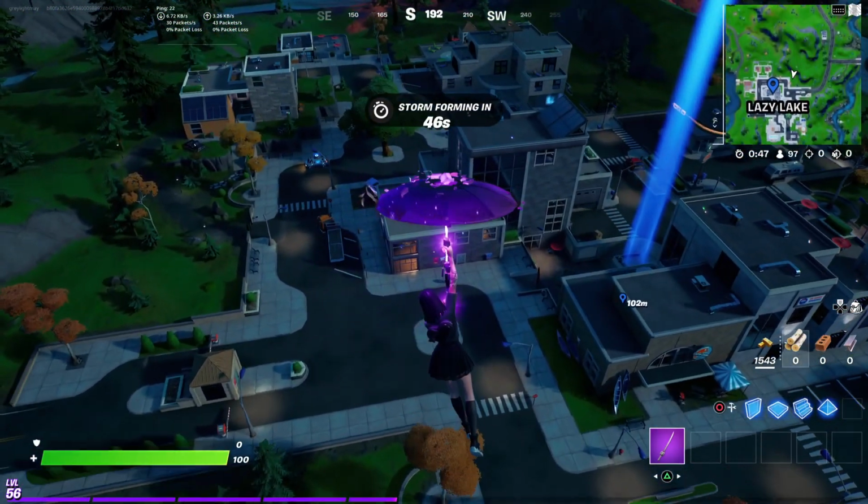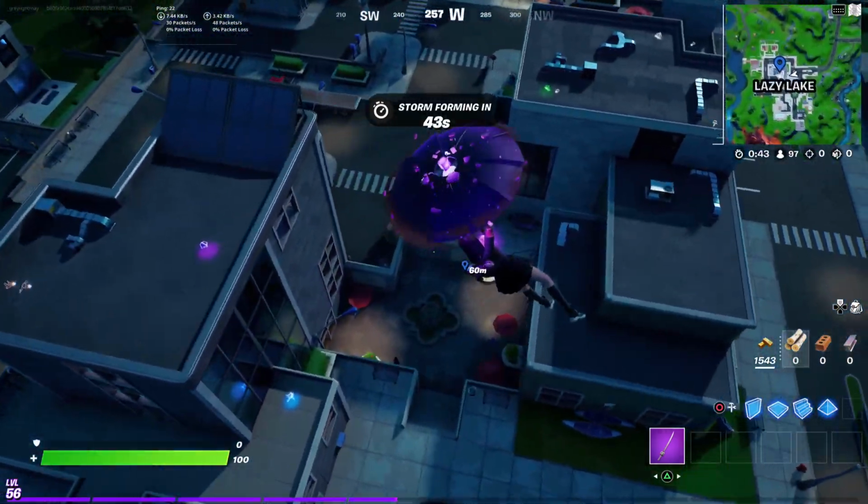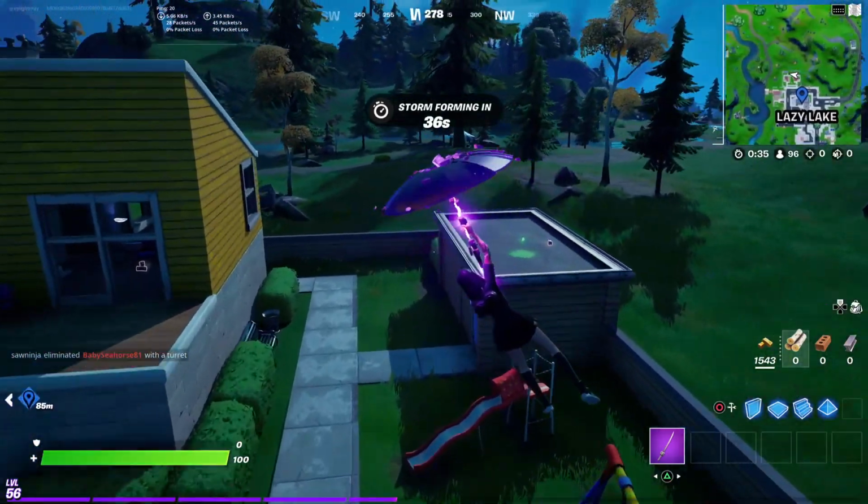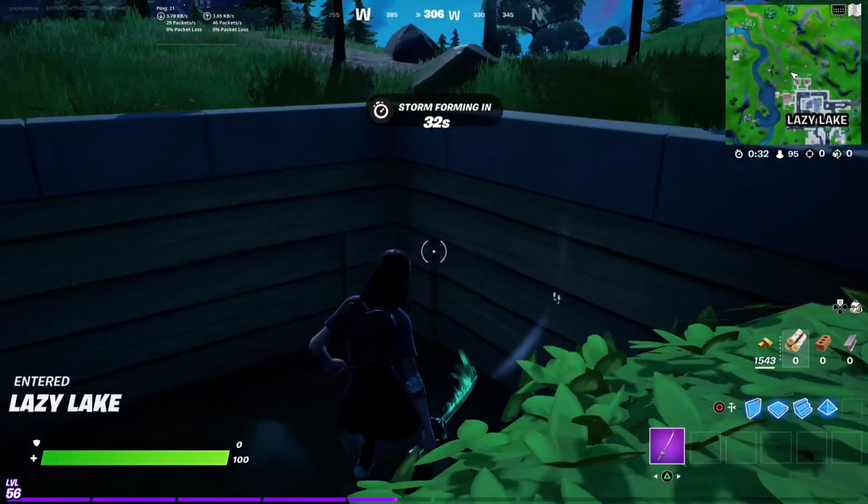So here I've left myself a little bit of room. I want to look to see if these chests in the courtyard are there. They're not. So now I go back over here to a safe place.